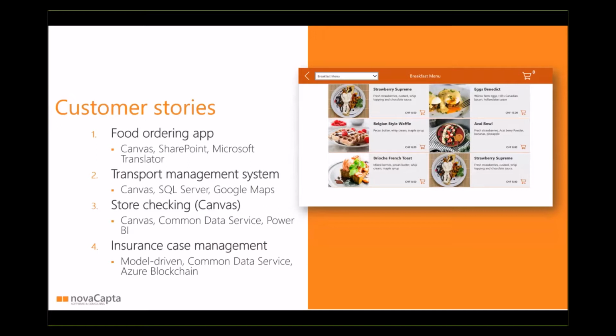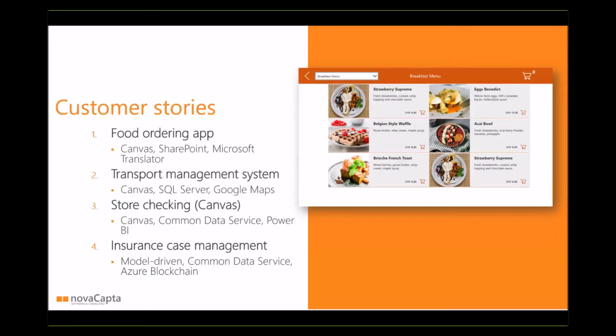In Common Data Service, it's like a combination of the Dynamics 365 data and Common Data Service. So everything you enter in the store checking app, you also see in Dynamics 365, and you can use that data there to go on with your process.